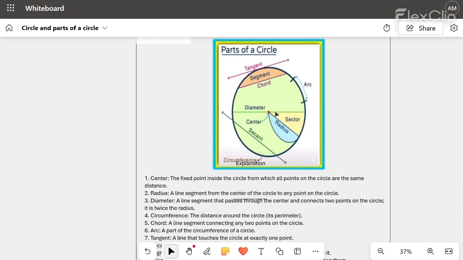So the area, like the shaded portion of this circle here, is the sector of the circle. It's bounded by two radii, a line from the center of the circle to point A, a line from the center of the circle to point B, and an arc between them, an arc from point A to point B. The portion that is bounded by those lines is called sector of a circle.